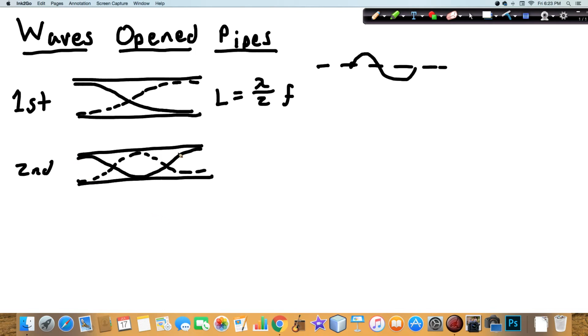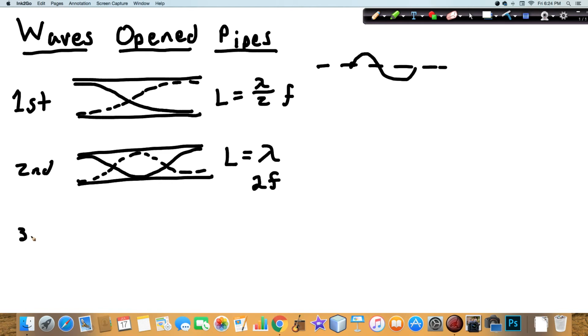You have the areas of high pressure at both ends. The tube is going to resonate out naturally. And since we have 2 half waves, that means we have a complete wave. So the length of the tube is going to be equal to 1 complete wavelength. We also know that because we go from crest down to trough and back to crest again. So crest to crest is one way to measure wavelength. And we also know that this is going to be twice the fundamental frequency.